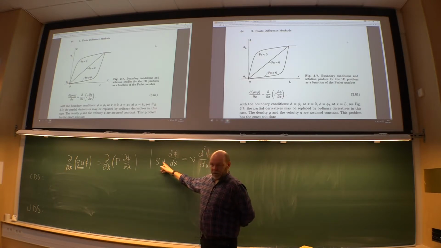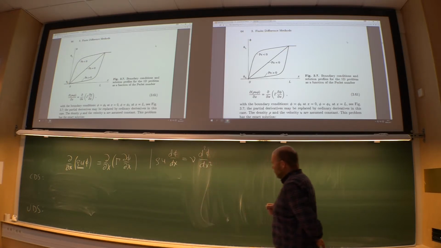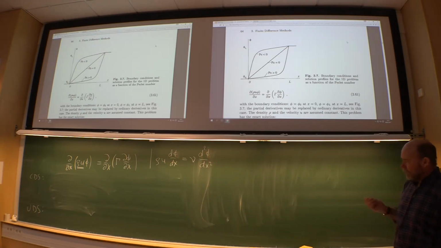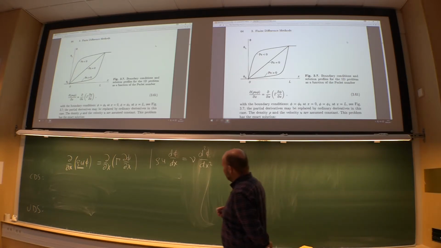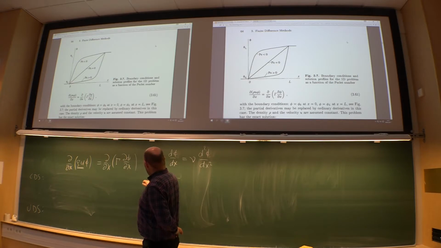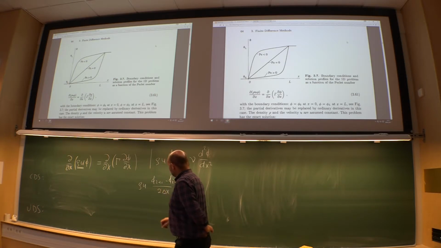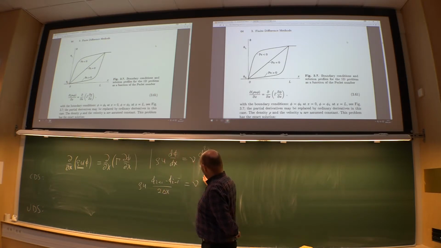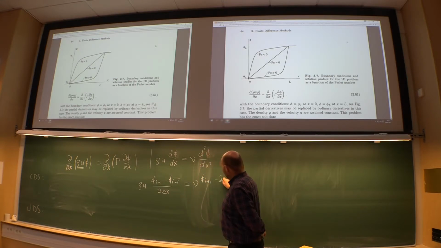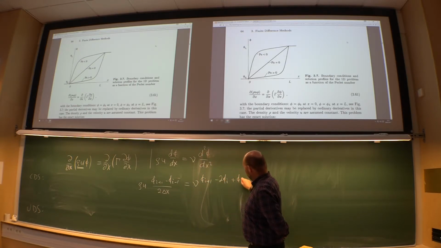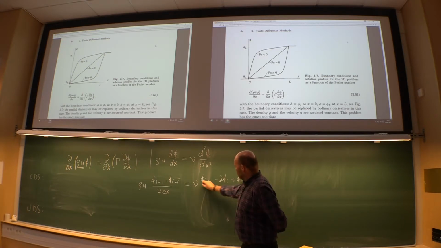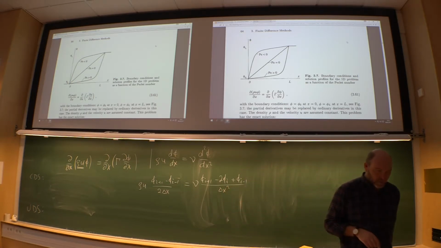Just so we have this velocity at something else. So we can use phi as the unknown, that's okay. What will the CDS scheme look like? Well, you will have rho u, and then you multiply with phi I plus 1 minus phi I minus 1 over 2 delta x. And the double derivative, as before, I plus 1 minus 2 times the center point plus I minus 1 divided by delta x square. There you have the central scheme.